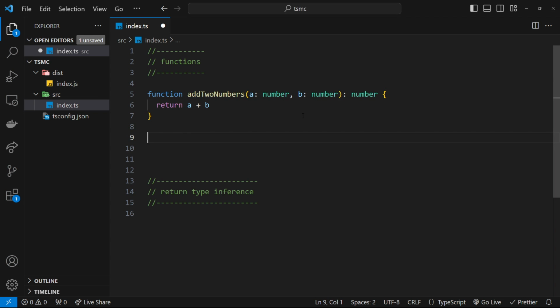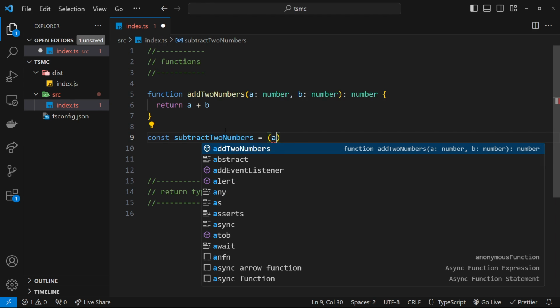All right, so now let's make another function, but this time I'm going to create the function as an arrow function just to show you both types. We've got a regular function right here. Now we'll do an arrow function. So to do that, we can say const, give the function a name. We'll say subtractTwoNumbers. We set that equal to a function this time, and we're going to take in two arguments again.